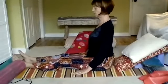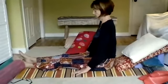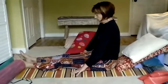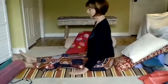Can't spread those ribs enough, especially as you get older. You want to keep your muscles in your rib cage a little elastic so you can take deep breaths. All right, okay, so very good.